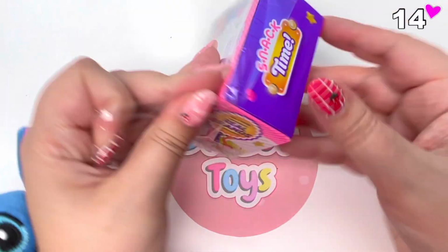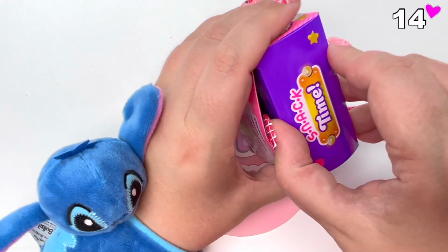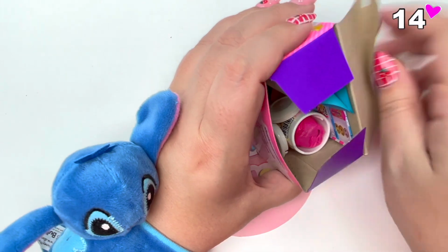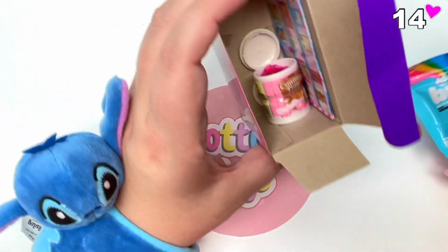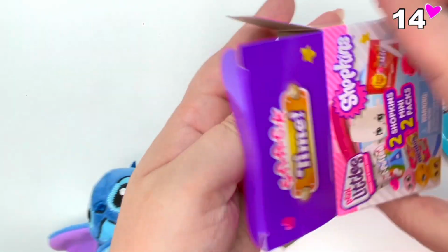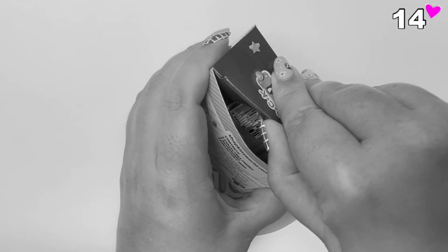Okay, box number 8. Box number 8 sounds like it broke apart. But that is a-okay. So let's open this up. Oh my goodness. Okay, so it looks like we have the Marshmallow Bites again and the Country Time Lemonade. I think we opened this already. Wasn't this the first box we opened? So let's open our very first packet.